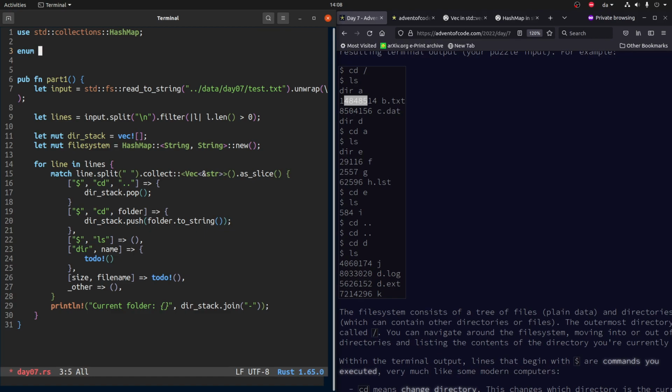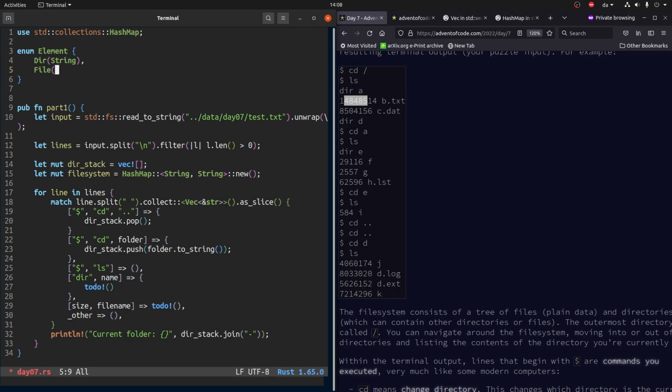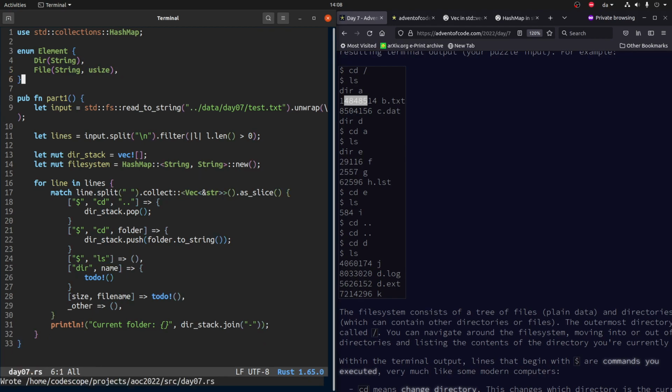Should we call dir? No, it should be called something else. Let's call it element for lack of a better term. And it can either be a directory, which will just have a name, or it can be a file which will have a name and a size. So there we go. So now I want the file system to have a string and point to an element.